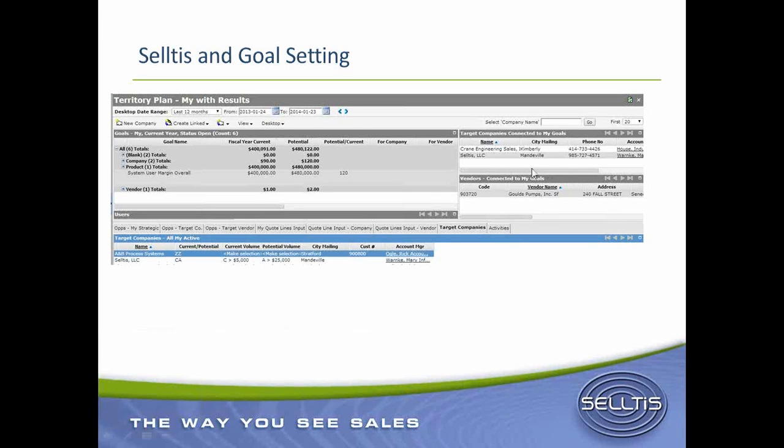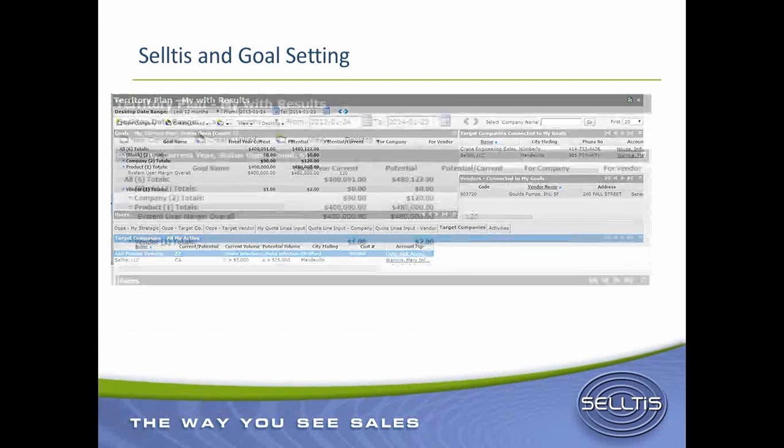So remember, goals can be really just about anything in the database, including, say, a list of target companies. They've written goals for their suppliers. Again, they're a rep and distributor. And they've also written some goals for various product lines that they're actually selling to target companies. So across the bottom here is a variety of results views in tabs that show the results of working those goals, either by this particular user's input or by others in the company entering data against their territory.